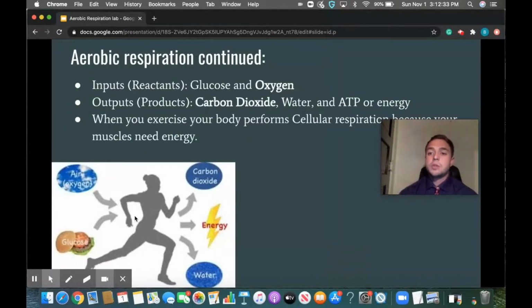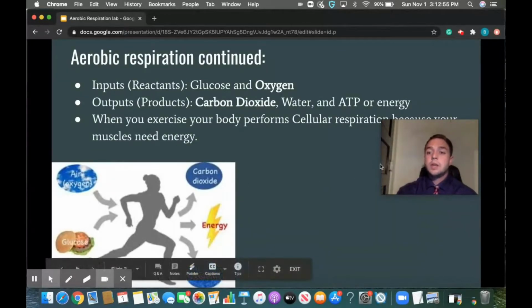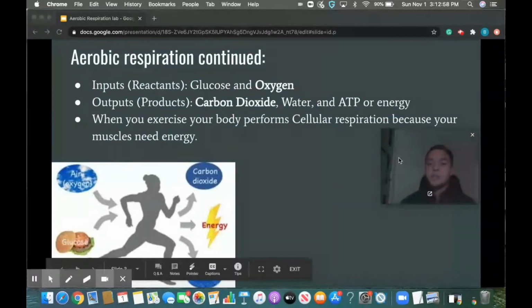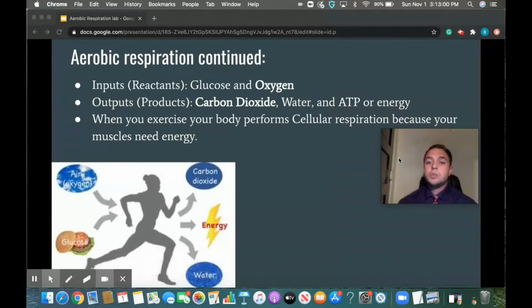Aerobic respiration has oxygen available, so there's a large production of energy, and this oxygen is taken in through breathing. We take oxygen into our lungs and use it, and as a result, the products are carbon dioxide, water, and ATP, or energy. Carbon dioxide is a natural molecule, but in overabundance it can be harmful. It increases the acidity of our blood. So we remove CO2 through gas exchange in our lungs. We take oxygen in and breathe carbon dioxide out.